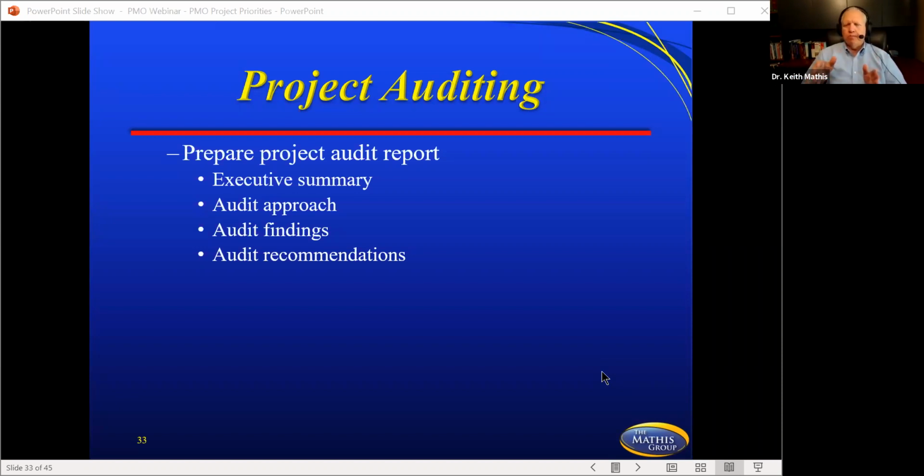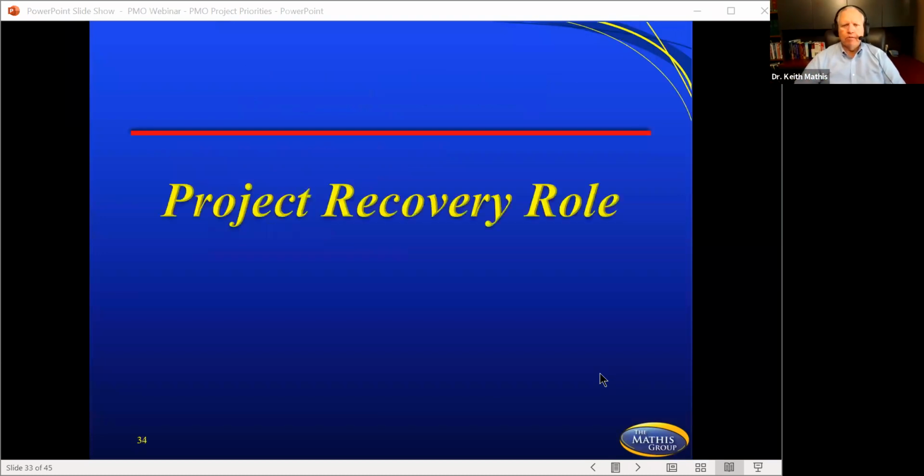How can we put more project management skills in our people? Where are the gaps in the core competencies that our people don't have? Now, a lot of times we think, well, we will hire somebody who has that. If you have one SME that has that, you are automatically subject to losing that person to somebody else trying to pay them more money. So you've got to be able to take that person and pass those skills around. You don't want just one person knowing how to do something in most cases.